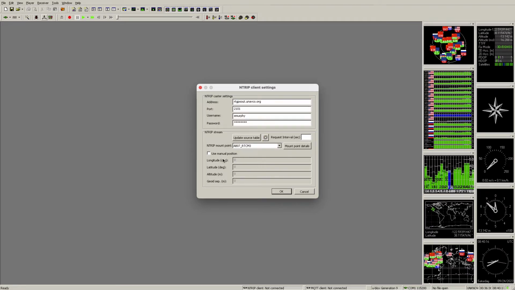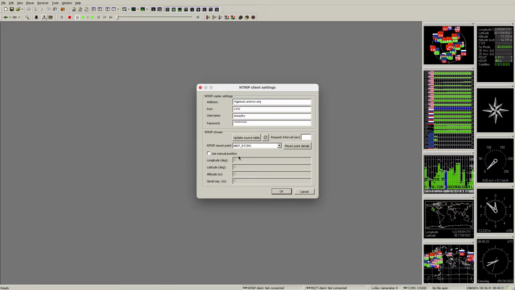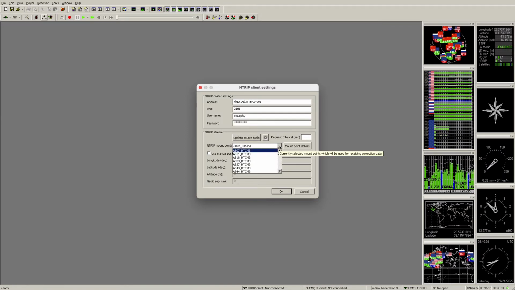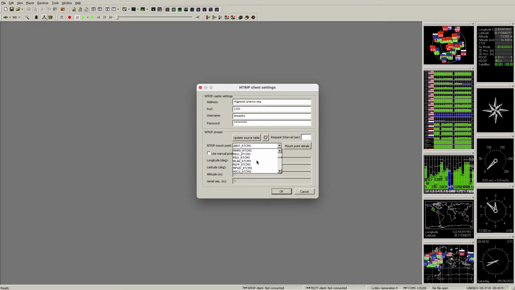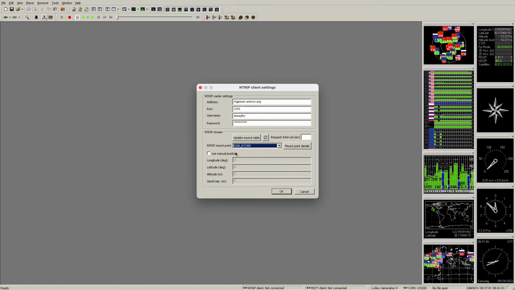Now it's retrieving it. So there they are. Now I have already gone onto the UNAVCO site, and I know that I want to use the base station named P200. So I can go into this list and find that. It's down here somewhere. There it is. Getting there, P200. And so the way they have theirs formatted is it's the name of the base station and the protocol and the data format, in this case RTCM version 3. And that's all we have to set up.